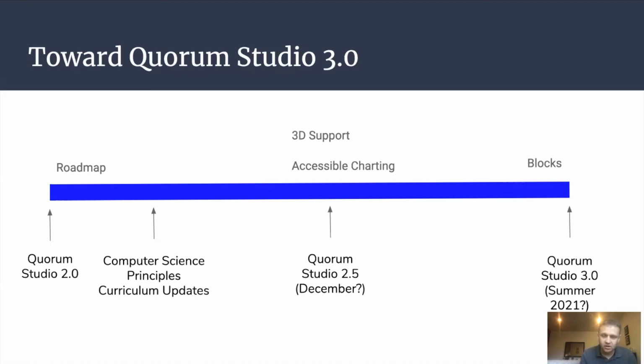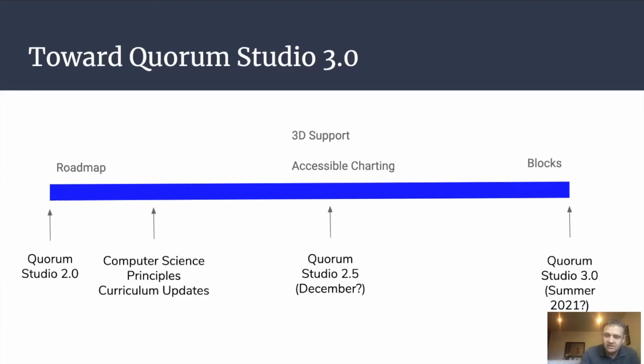But there are still questions we're trying to figure out, like what should the keys be for 3D? How do you control the various dimensions? How do you query? How do you get information? So 3D support isn't quite finished, but it's not going to be a ton of work to do it. And so we're probably going to put that into the next mini release, which we're hoping will be around December.